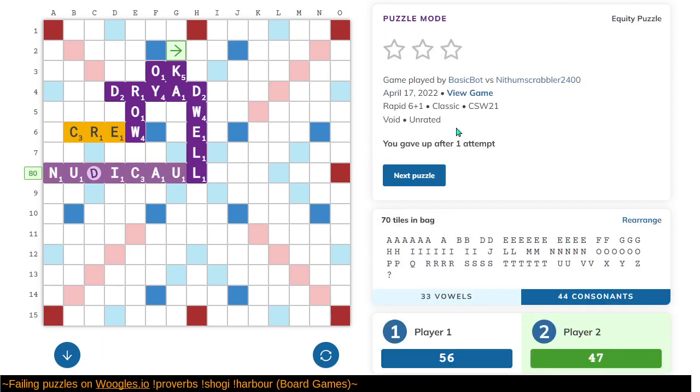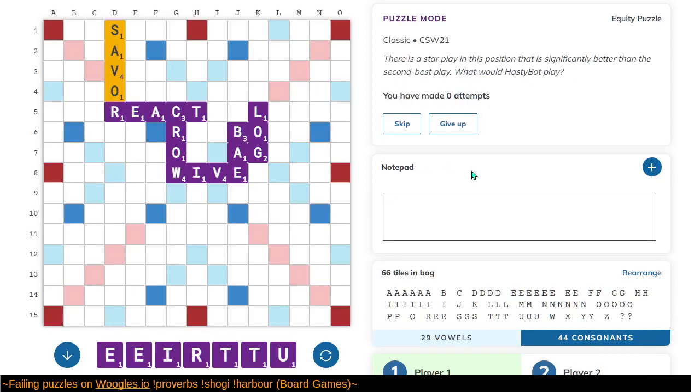So can you show me? Okay. I did not know this word. If I click on it, the definition's not present. That's okay. And you can actually click on the game, drill down, and look at a much deeper analysis. But for our purposes, let's just move on to the next puzzle.